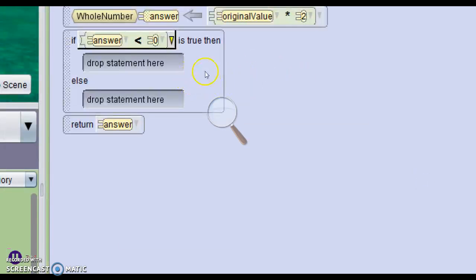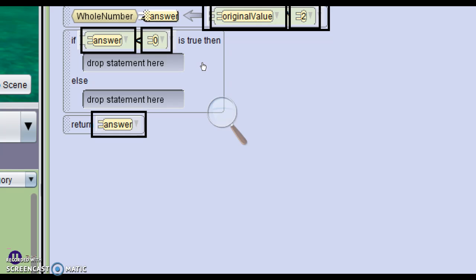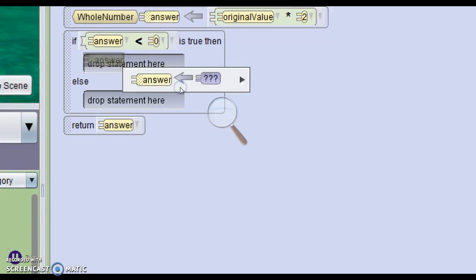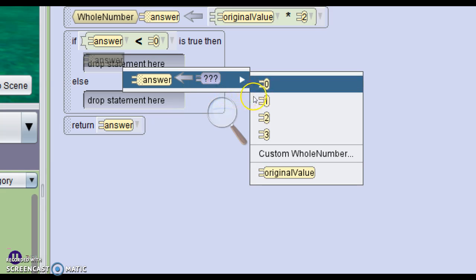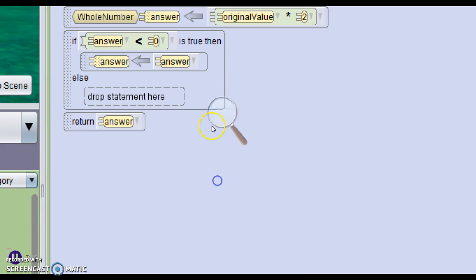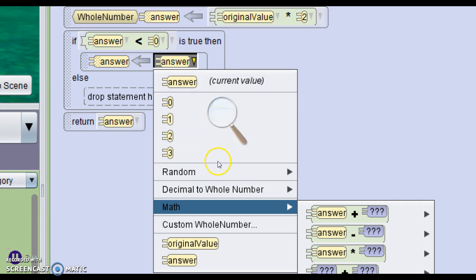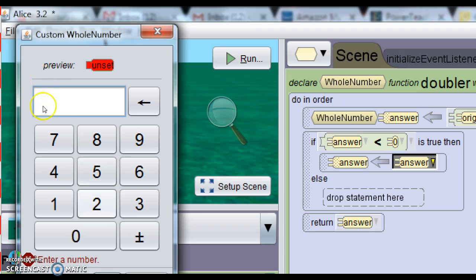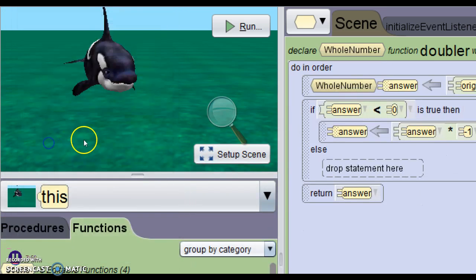If answer is less than 0, I want to change what answer equals. I can drag an answer here and set it to, you kind of have to drag in 0 and then change 0, answer times a custom number for -1.